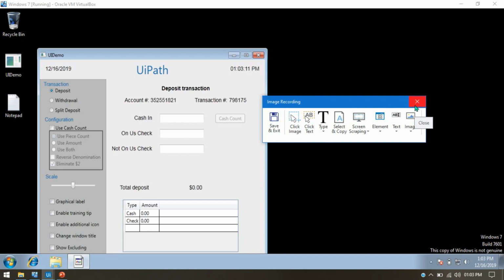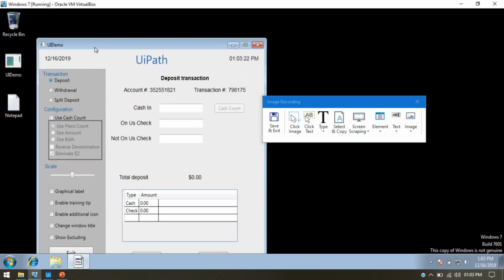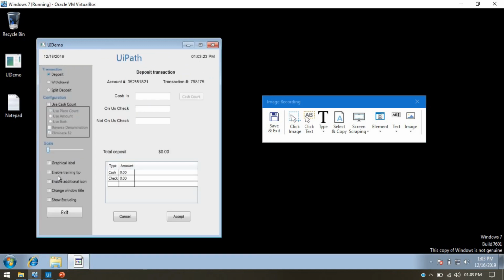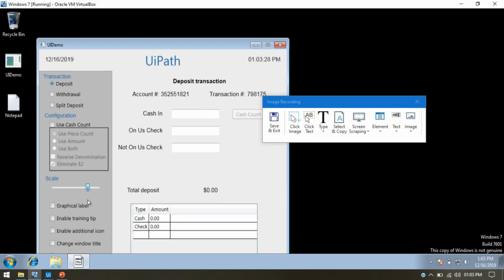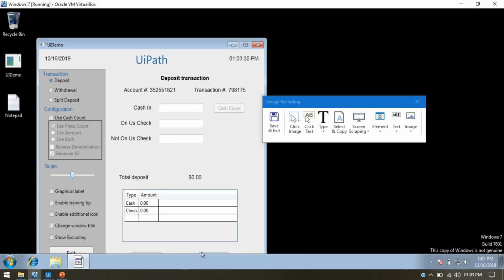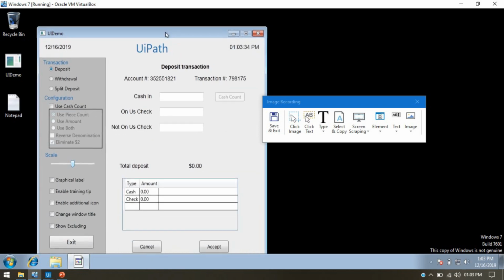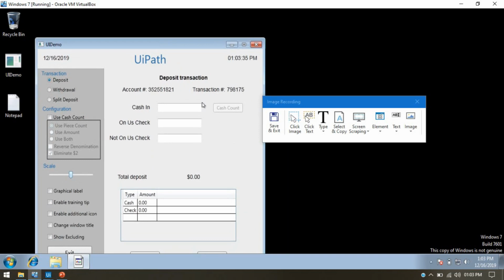So now I'm just going to show you one demo that will double click on that UIDemo application and open this UIDemo, and then it will first scale this, because if it does not scale to the lower size, then UiPath will be unable to click on this accept or cancel, and that can throw an error also.